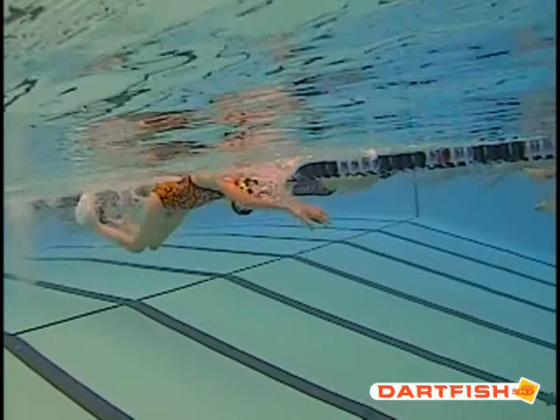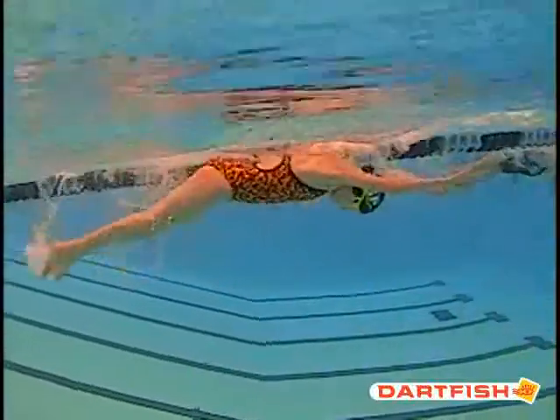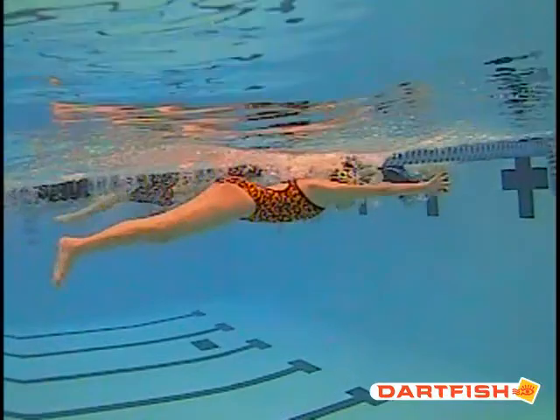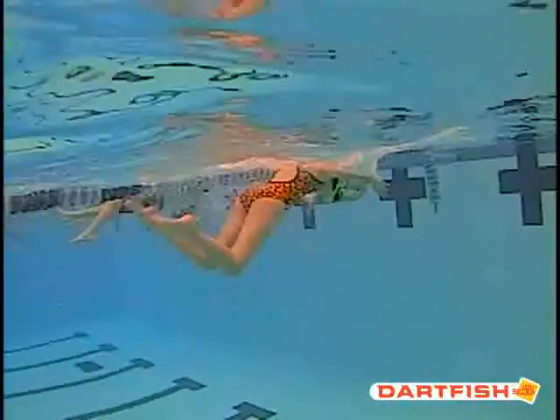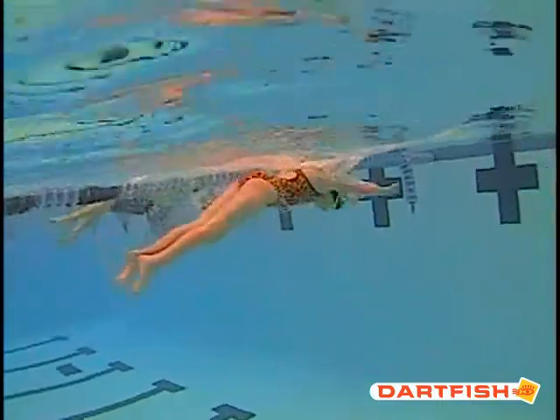Good job of entering. Try and keep those hips and legs a little bit higher in that water. And we can start to see here — one kick, one kick, one kick. And on that one kick, we'd like to see those feet a little bit closer together, those knees a little bit closer together, so you're getting a little bit more strength. You don't want your legs quite so wide apart.